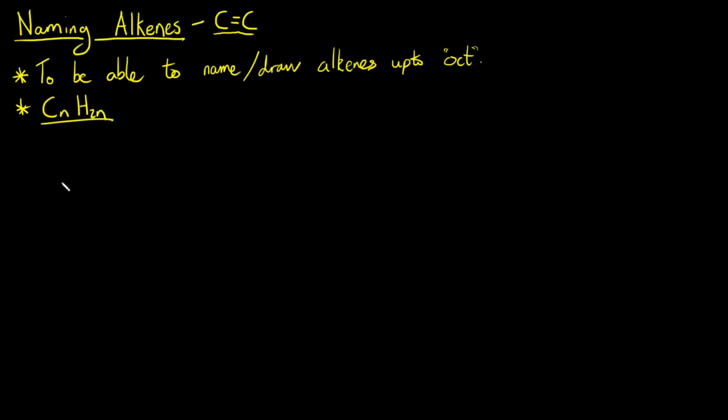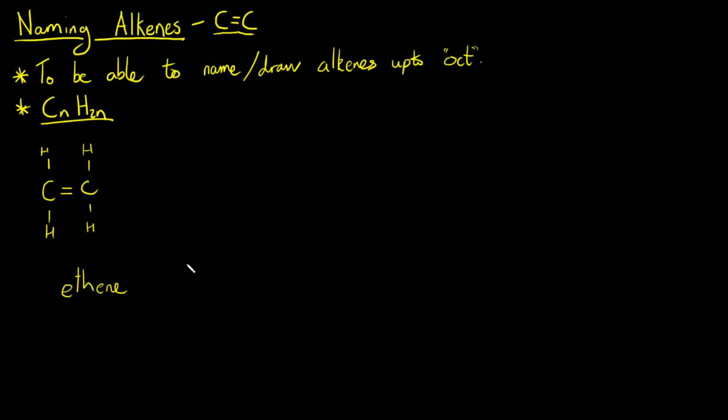Now then, if we look at the first member of this homologous series, we've looked at this before, but it's worth just remembering some of the key things. Here is ethene. There's the first member of our alkenes. Eth because it's got 2 carbons in its straight chain, and it has a carbon to carbon double bond. It follows the general formula CnH2n, so it must be ethene, and that's very straightforward and very simple.